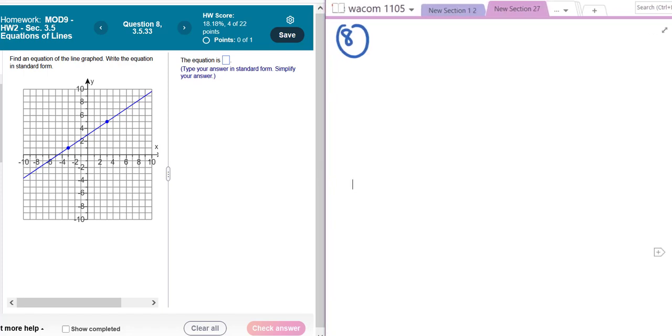All right, so we're going to count, start at either one. All right, so if I'm starting here, don't count where you start, count the next one. So I'm moving up 1, 2, 3, 4. So up 4, up is positive. And then I'm going across to get to the other point. 1, 2, 3, 4, 5, 6 spaces. I went to the right, so that will be positive. We can double check. 1, 2, 3, 4 we went up. And 1, 2, 3, 4, 5, 6 we went across.